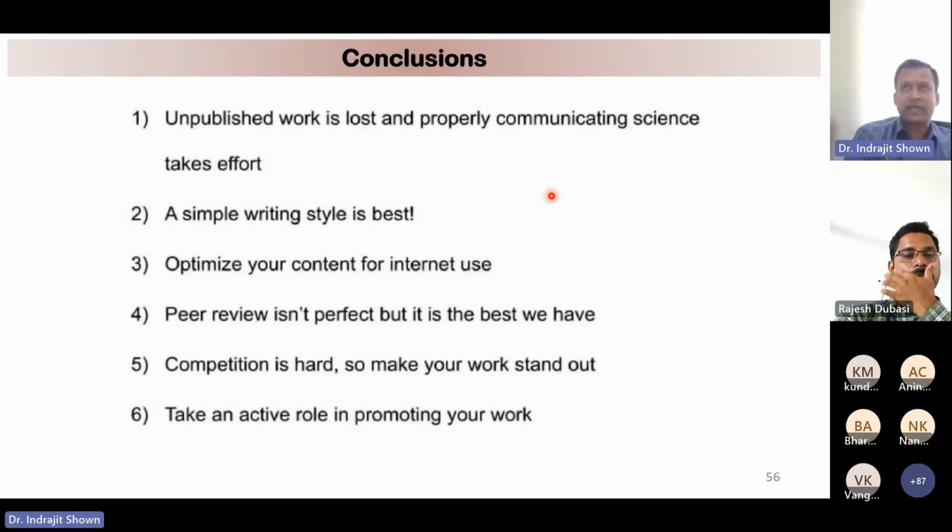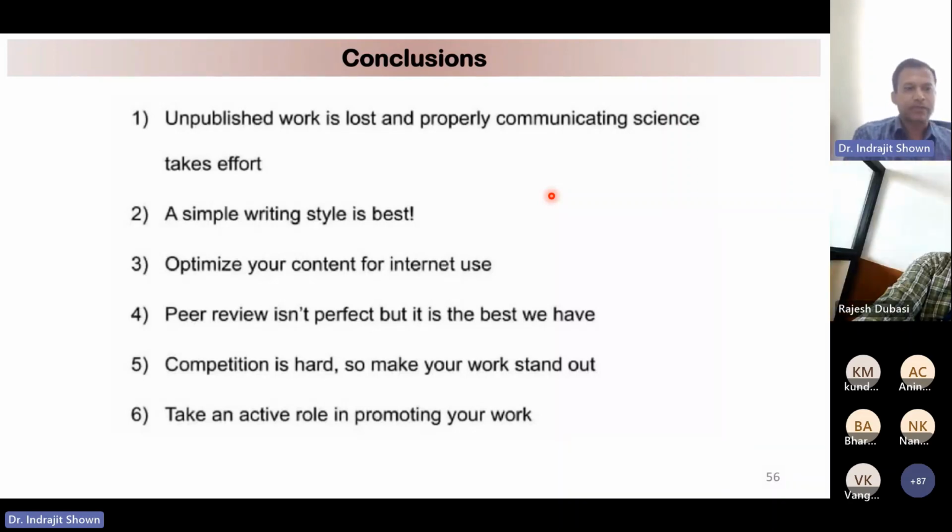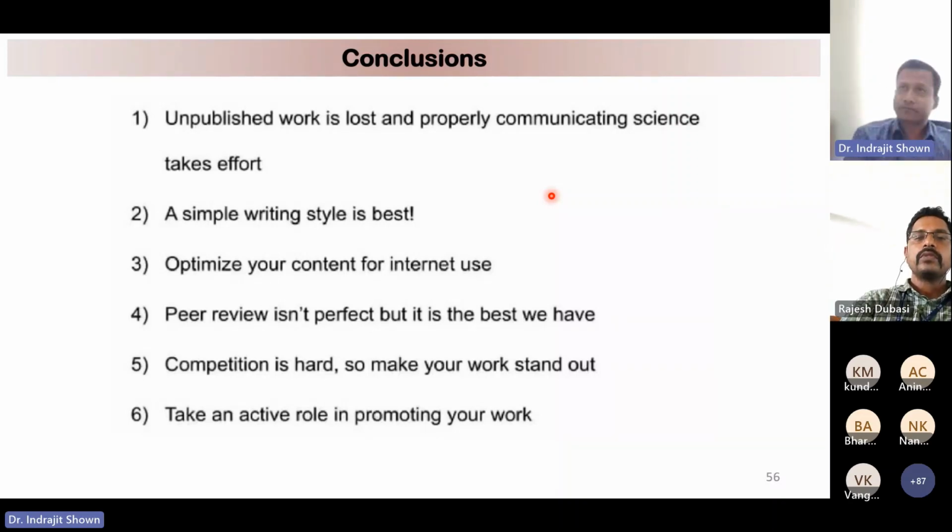Submitting a manuscript to a high impact journal is highly competitive, and I can say it is also hard, but it's not difficult. So make your work reach that level and take an active role in promoting your work towards higher impact. Basically, I will give you my own experience. I was working at another place, and there one of my colleagues did some carbon nanotube work.